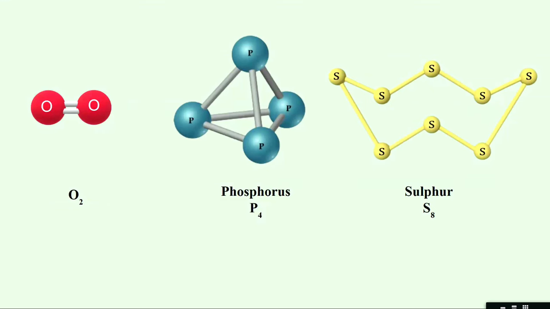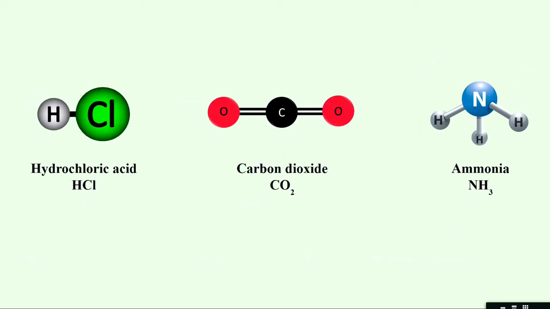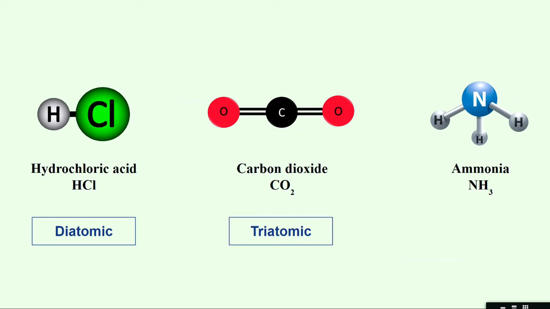The first one is oxygen gas — one molecule of oxygen gas has two atoms, so that is diatomic. Next is phosphorus with four atoms, so the term is tetraatomic. Sulfur has eight atoms — for five or more, we have the common term polyatomic. For hydrochloric acid, there are two atoms in the molecule, so it is diatomic. For carbon dioxide, there are three atoms total, so it is triatomic. For ammonia, there are four atoms — one nitrogen and three hydrogen — so the total is four and we have the term tetraatomic.